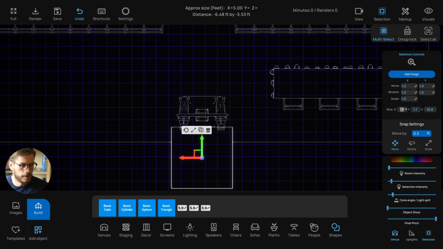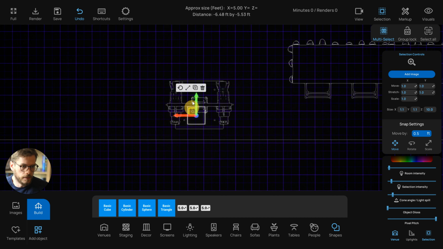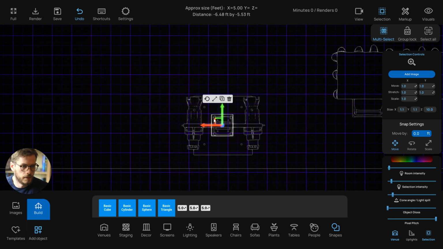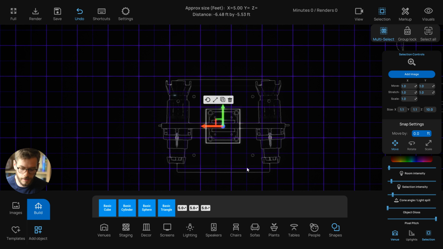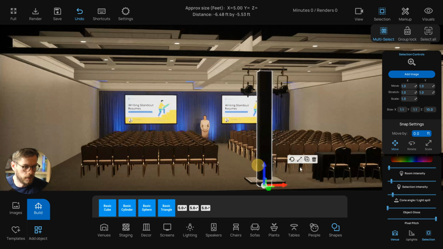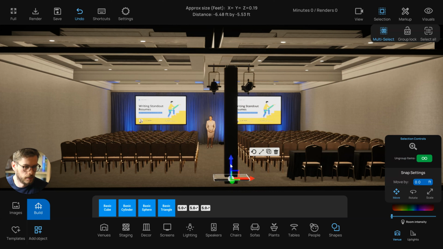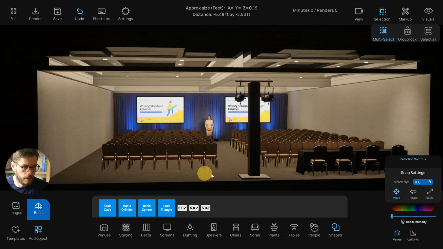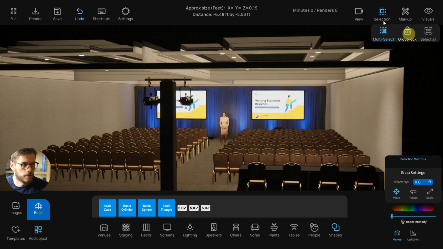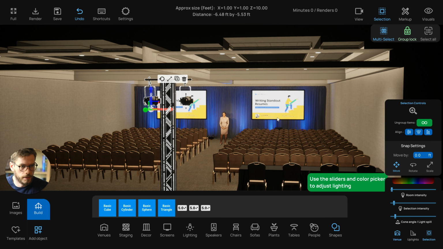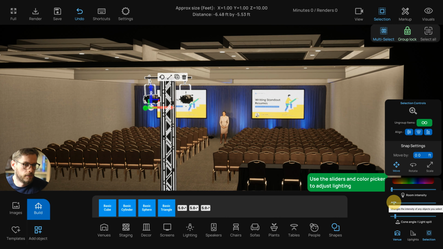I'm just going to set the size of it to 1 foot by 1 foot by 10 feet, because that'll cover the truss a good amount. So let me adjust this, move it like that. And if I go back to my orbit view here, you can see what that looks like. I think for some reason my base got moved a bit, but all right. So that's that. I'm going to go ahead and lock the group again and bring the lighting intensity down a tad.